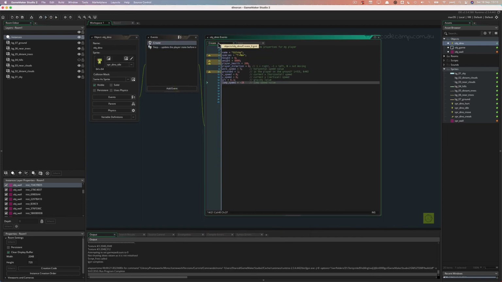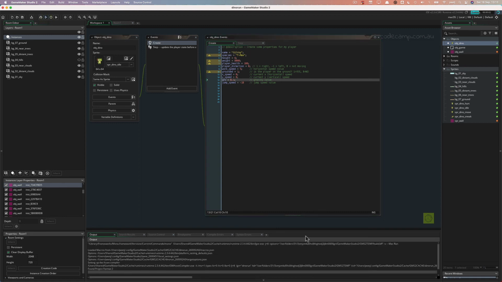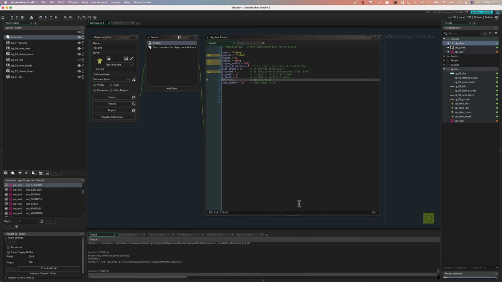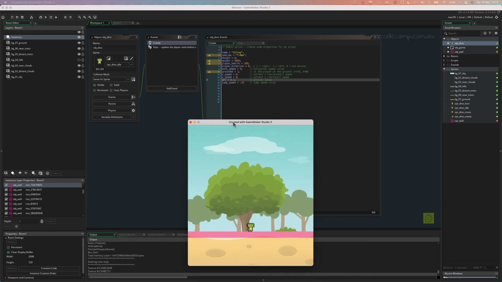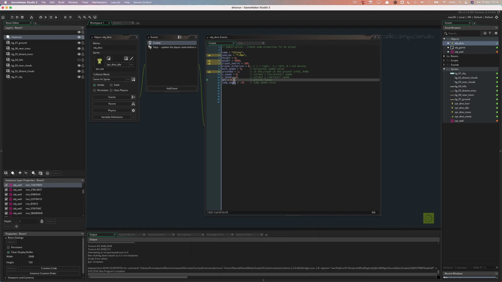Now, just to show you how to tweak things, once you've got variables set up, of course, you can alter the gravity and you can alter the jump speed. So let's alter the gravity to less gravity. So you'd sort of expect him to be more bouncy, right? More jumpy with less gravity. Just think about what happens on the moon. Let's check it out. Alright, jump. Whoa. Love it. I mean, that's totally ridiculous for the game.